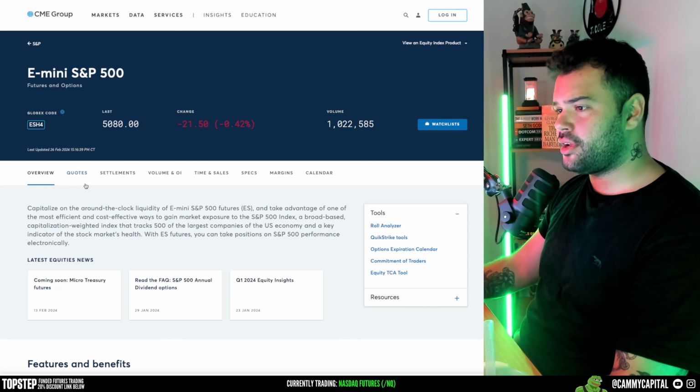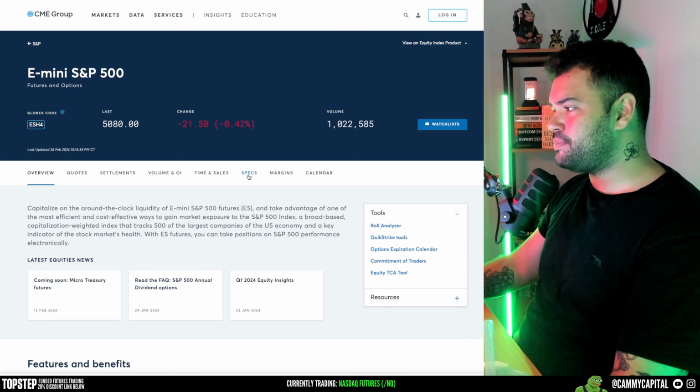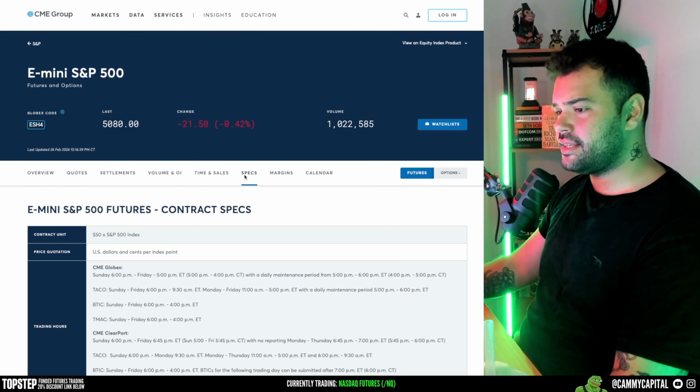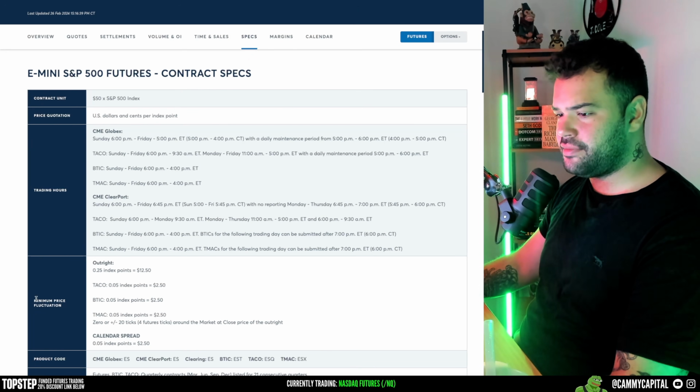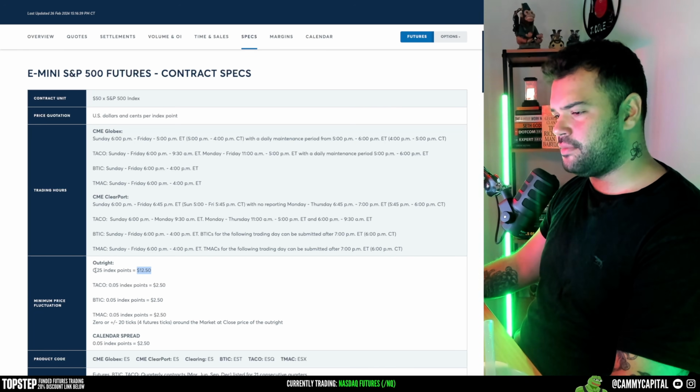It'll take you to the product page. All you do is you go over to specs, click on specs, scroll down to where it says minimum price fluctuation. Then you have a look here and underneath the top where it says outright, you're looking at 0.25 index points equals $12.50. So 0.25 is 1 tick for the ES, S&P 500, and each tick of movement is worth $12.50 per contract.